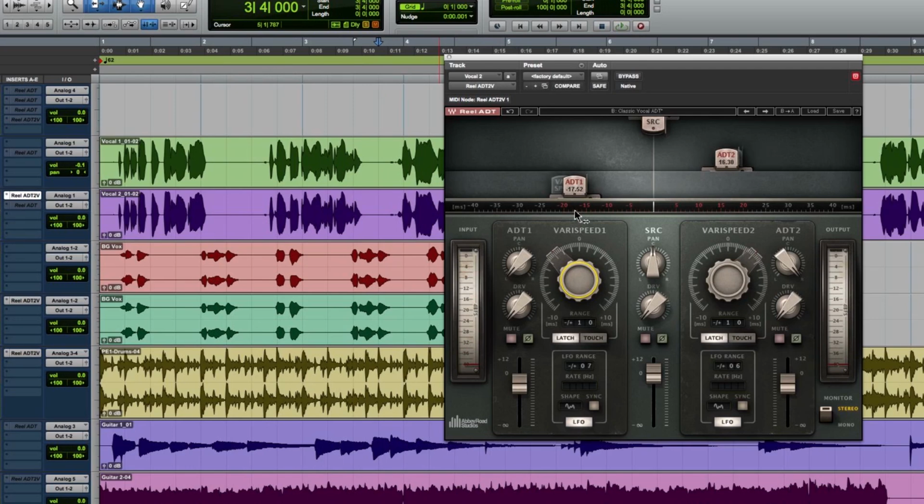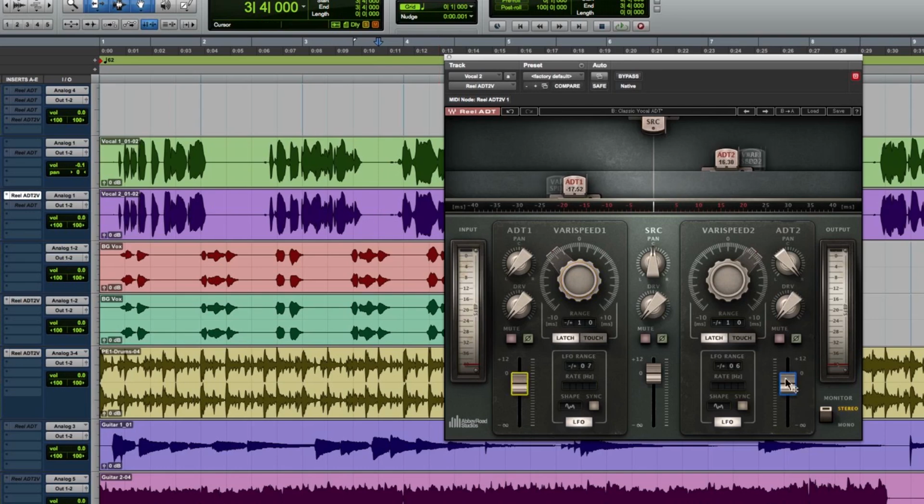So what this does is it allows you to have more of a double tripling type of effect with the plugin, and this gives you more natural variation for a particular part in the song. You can also use this, for example, to thicken background parts and things of that nature.